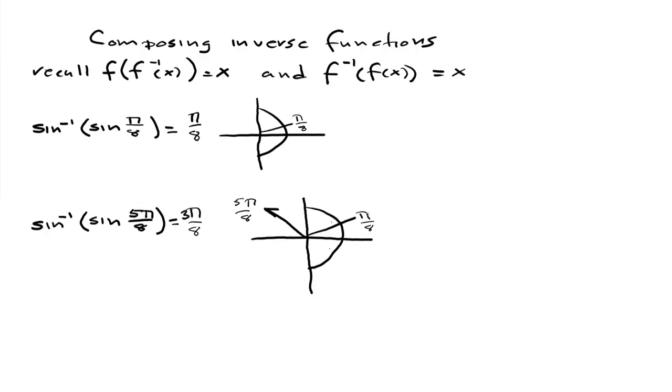Let me explain why that is. I'm looking at basically this as my reference angle. So if I take pi minus 5 pi over 8, I'll get the reference angle in the first quadrant. And that is 8 pi over 8, to get a common denominator, minus 5 pi over 8. So that's going to give me 3 pi over 8. Sorry about that. I don't want to have to go back and edit the video. So that should be 3 pi over 8 there.